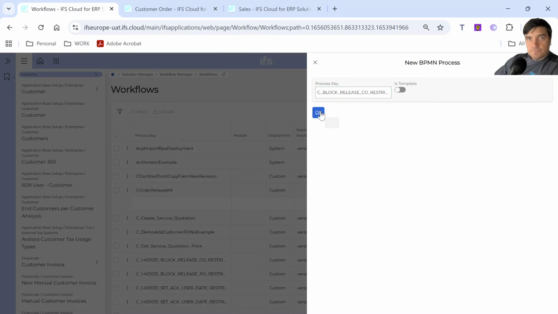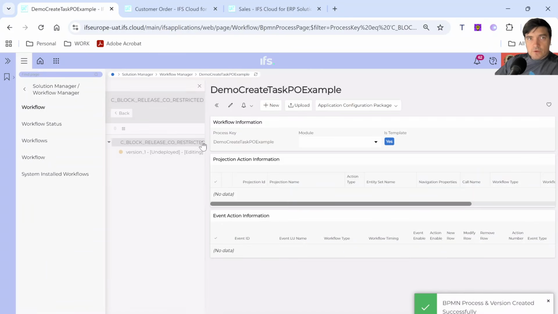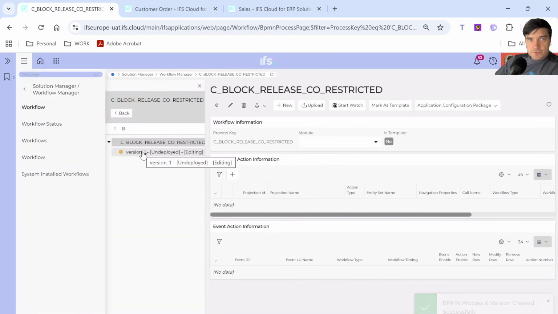Okay, so now I have a new workflow created. We see we have a version 1, it's not deployed, we don't have anything in a projection action, not event action. In this case we will use a projection action. In the second case where we want to update the user and the timestamp, we will use a custom event action, yeah, because we want to monitor only when that custom field changes the value, and we cannot do that with a projection action.